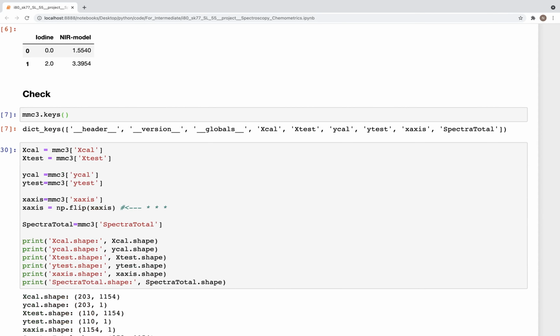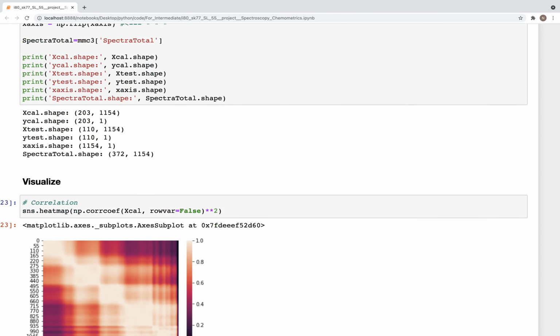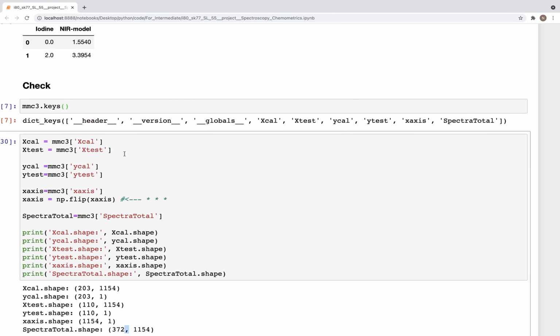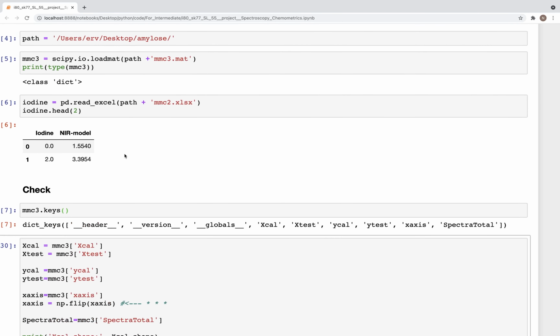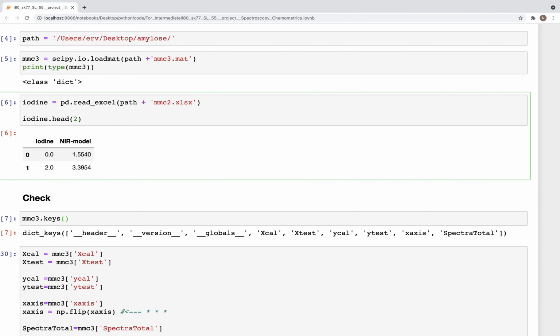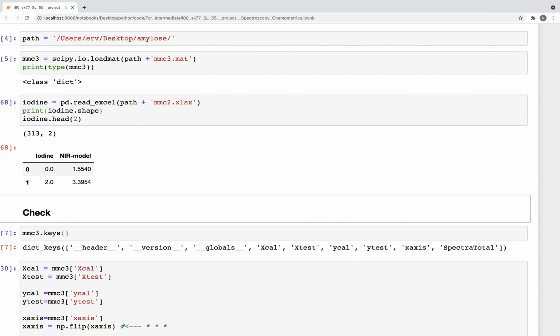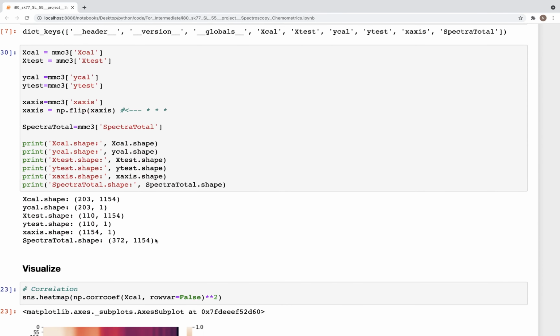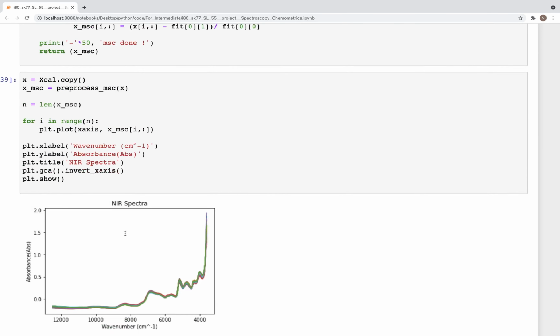So let's see what number of records it has. Spectra has 372 records, and the Excel file, how many? Let's print iodine dot shape. There's 313. So now it's not the same.